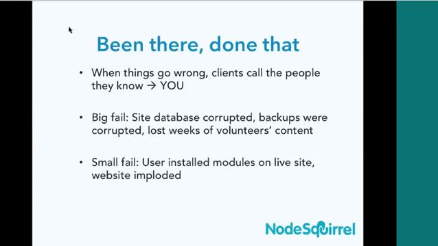One of the ones I'm thinking of is about a year ago, actually, we had a school district that we worked with have this problem. And it was going to go back months, I think, for the host backups. And while the host was going and the ticket was in and they were trying to figure out what was going wrong, we were able to just check the NodeSquirrel repository and say, oh, we've got one from this morning. I think it works. Boom, works, done. And we look like heroes.